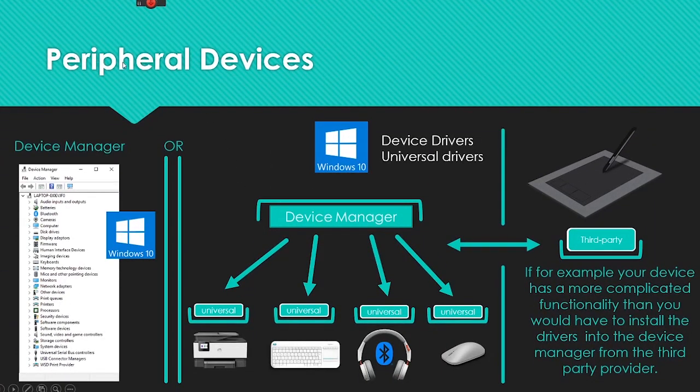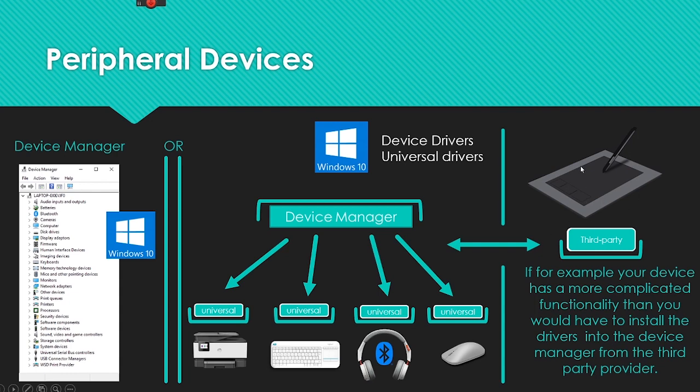Okay, so we have peripheral devices over here. This is a device manager with all the drivers, including universal drivers. The universal drivers are made by Windows 10 so that all third-party manufacturers can make their products universally compatible with the Windows 10 operating system. So if, for example, your device has more complicated functionality, then you would have to install the drivers into the device manager from your third-party provider.